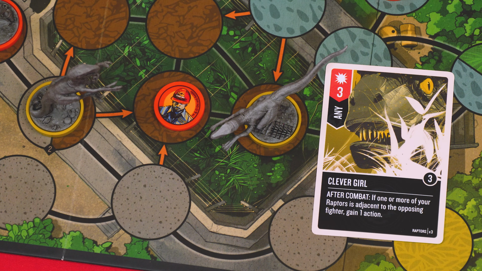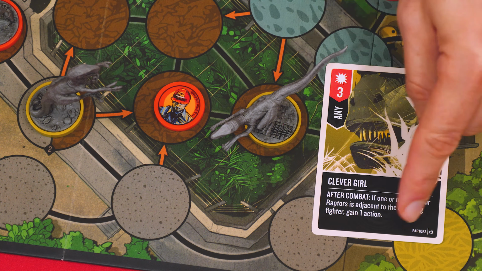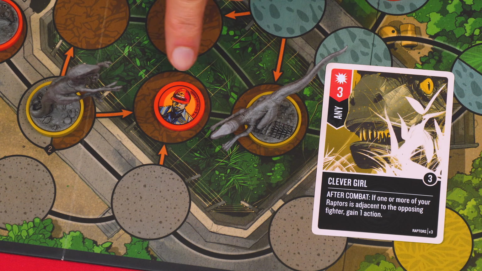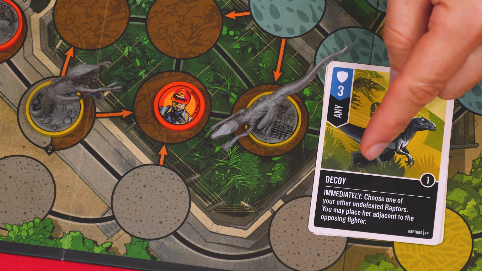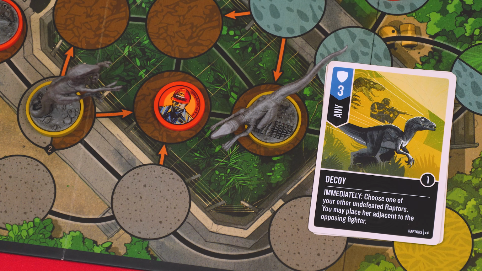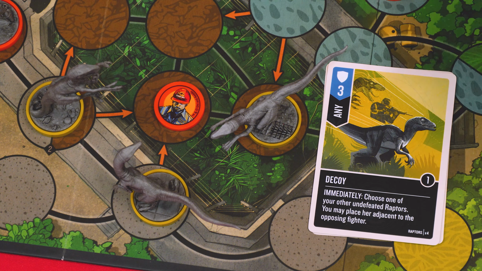They use these pack skills in other ways as well. For example, Clever Girl is a card that gains you an extra action if there's at least one other Raptor adjacent to the target of your attack. Other abilities will help you surround your prey. For example, if you're being attacked and you play Decoy, in addition to helping you defend yourself, the ability then says that you move one of your Raptors adjacent to the attacking fighter. These are intelligent creatures as well.